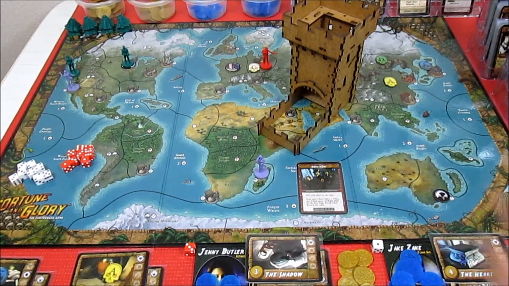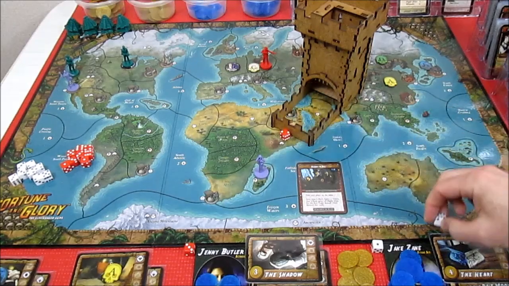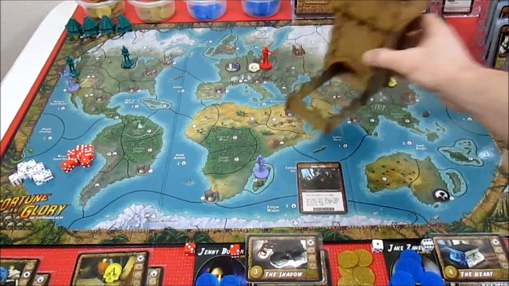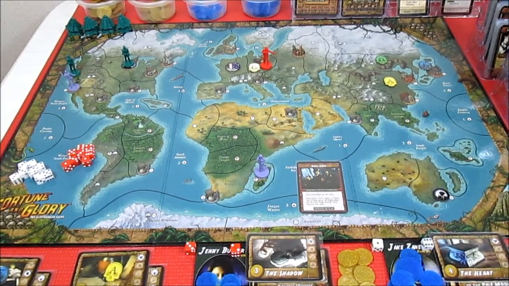hope they get some high numbers here. And okay, Jake gets a 6. Damn it, Jenny only gets a 2 for movement. That is not going to get her anywhere too exciting.